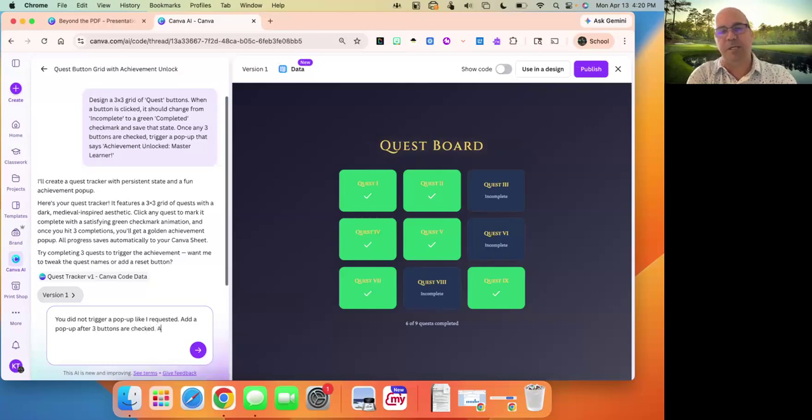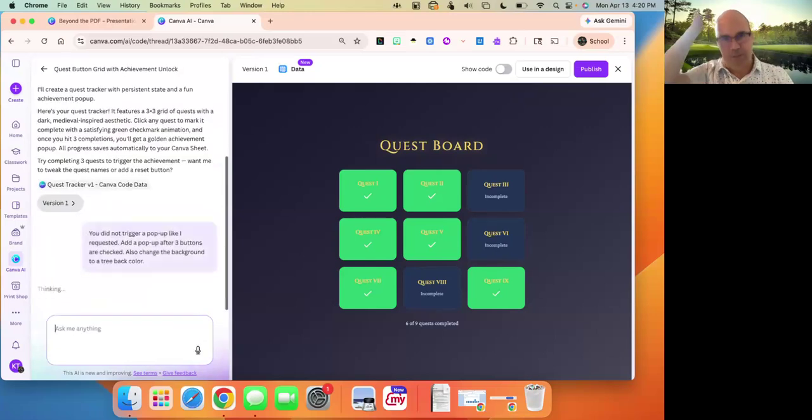And then I also want to change the background to, let's see, maybe try to make it like a tree bark color. Okay, we'll see what happens here.